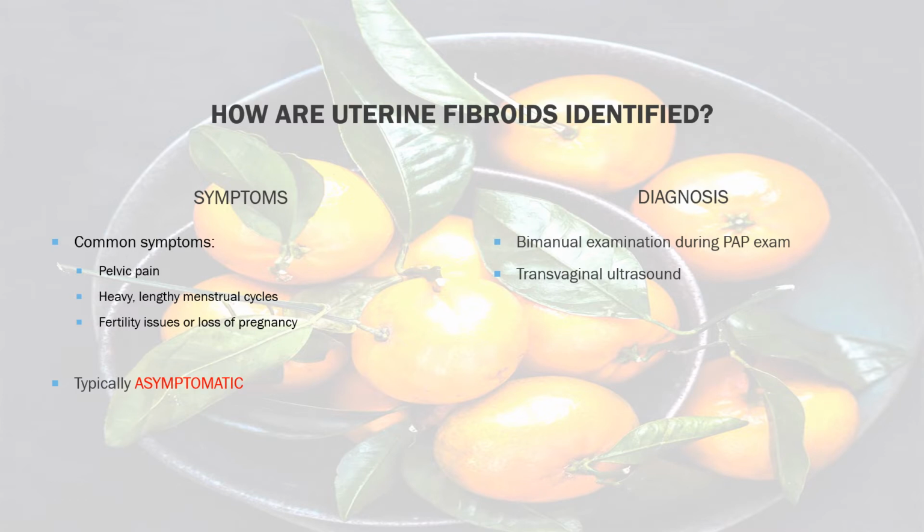They can also be diagnosed through transvaginal ultrasound, when the transducer is introduced into the woman's vagina to get a clearer picture of the uterus, ovaries, and fallopian tubes. Also, they are diagnosed by magnetic resonance imaging, also known as MRI. That is a good way to look at the soft tissues of the body, and it gives a better view of the soft tissues and muscles, as fibroids are seen in the smooth muscle of the uterus.